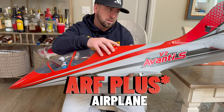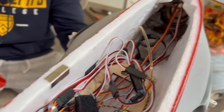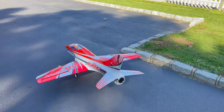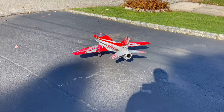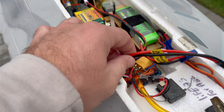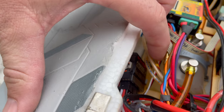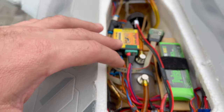Next up we have ARF Pros — these are pre-assembled planes. They do have the servos in them and if it's a jet it will have the retracts as well; it's just missing the power system. Why would somebody buy this? Maybe they have a jet they crashed but the motor is still good and they just need a new airframe with servos already installed. Or in my case, we're going to add a turbine — all we need to do is add our turbine components, our receiver, plug everything in, and we're just about ready to fly, like I did with this Avanti.